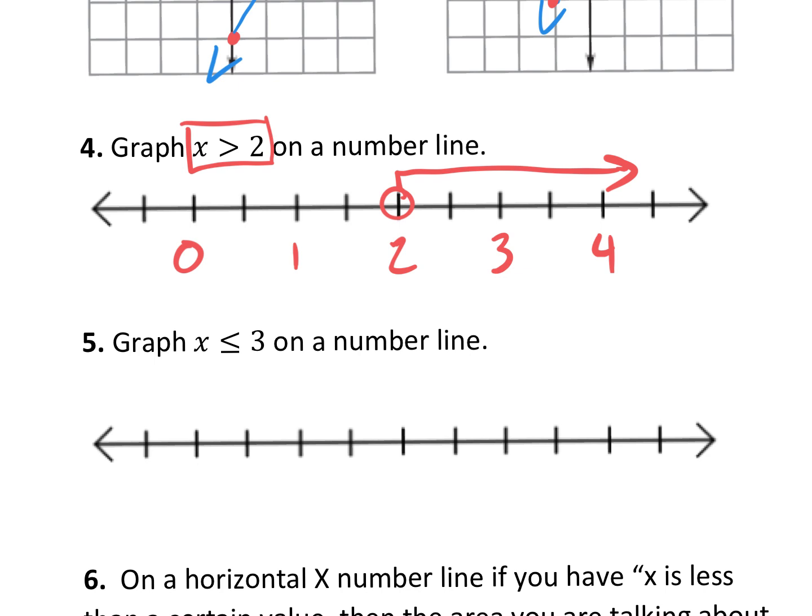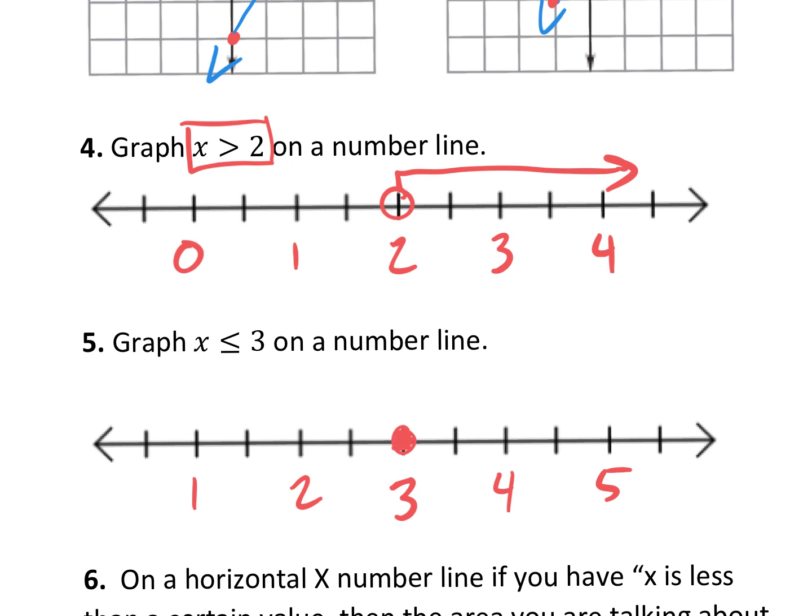So on this other one, number 5, let's put a number 3 in the middle. And going to the right, we're going to make it grow. 4, 5. Going to the left, we're going to make it less. 2, 1. And this guy right here will be a solid dot. Why? Because it has a solid line underneath it. So it's going to be a solid dot at 3. Fill in that dot.